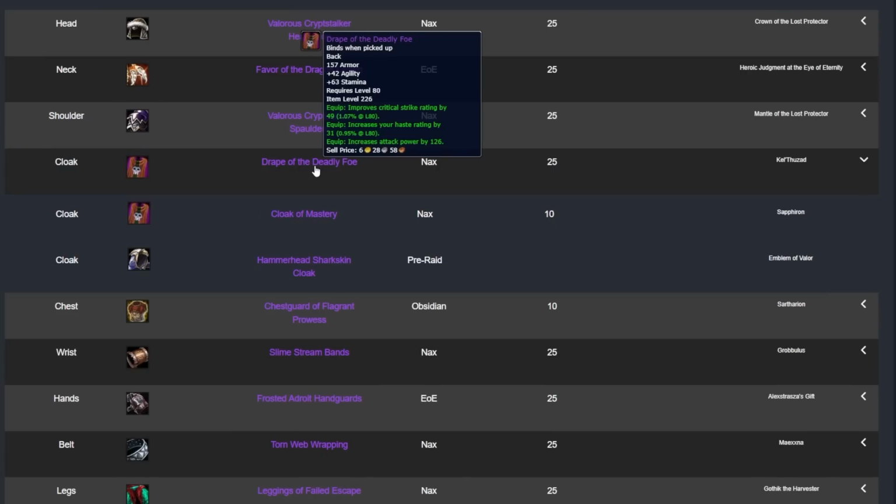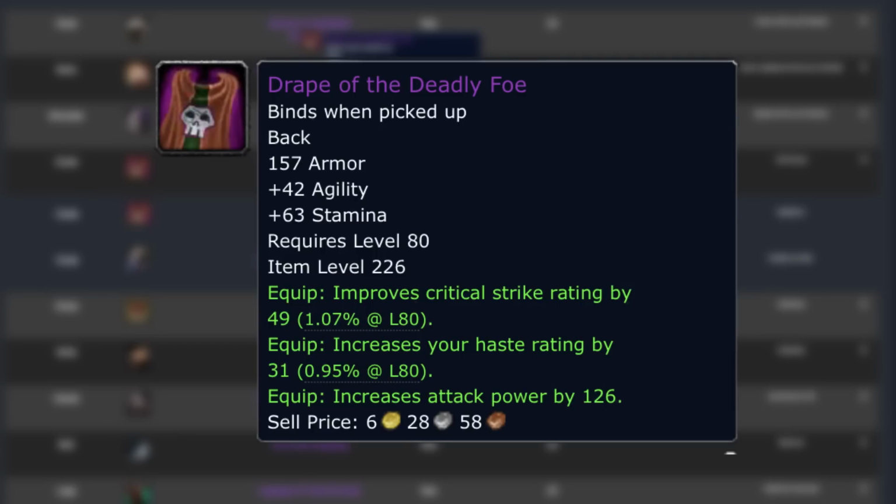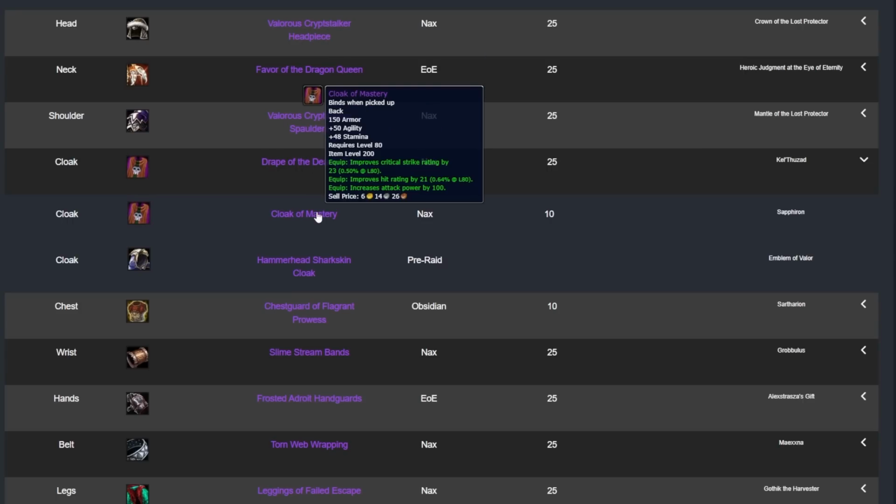For your cape, you're going to want Drape of the Deadly Foe, which comes from Nax 25. This is from Kel'Thuzad. It's going to be the highest item level cape that you can get in tier 7 because it's 226 with crit, haste, and attack power. A second option would be from Nax 10. This is a big drop in item level. It's down to 200, but it's got crit, hit, and attack power, and this comes from Sapphiron 10.